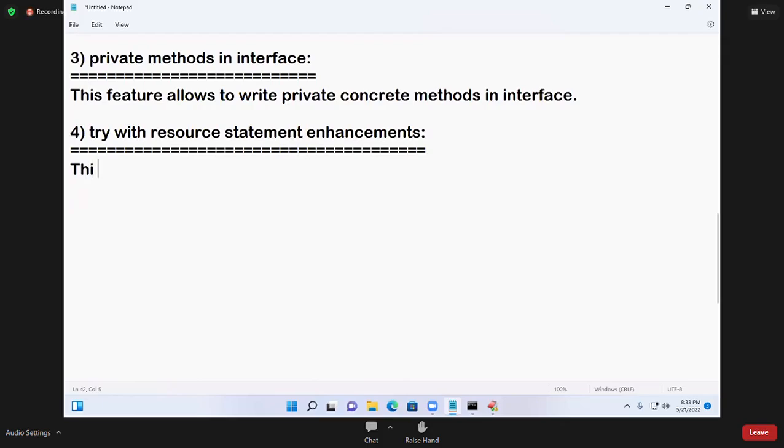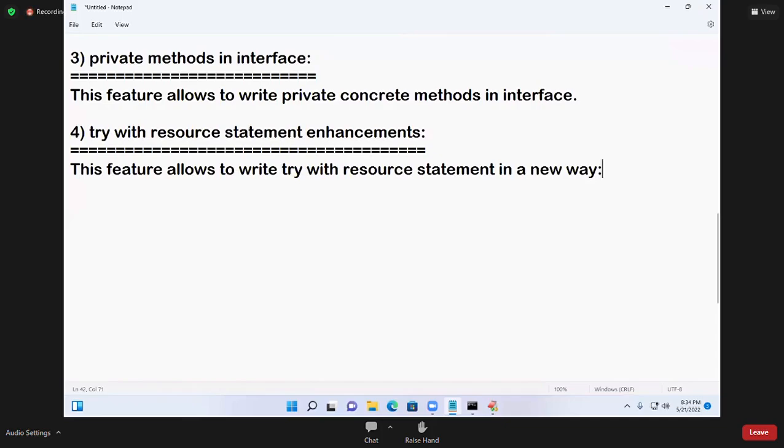This feature allows us to write the try with resource statement in a new way. See, the try with resource statement is an alternative to which concept? Finally block.